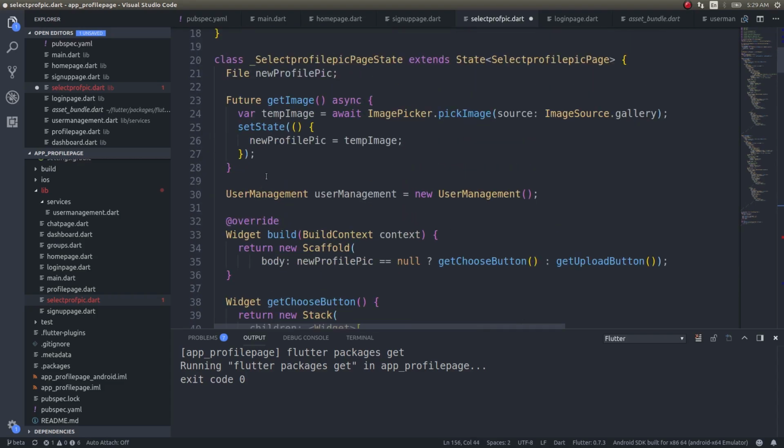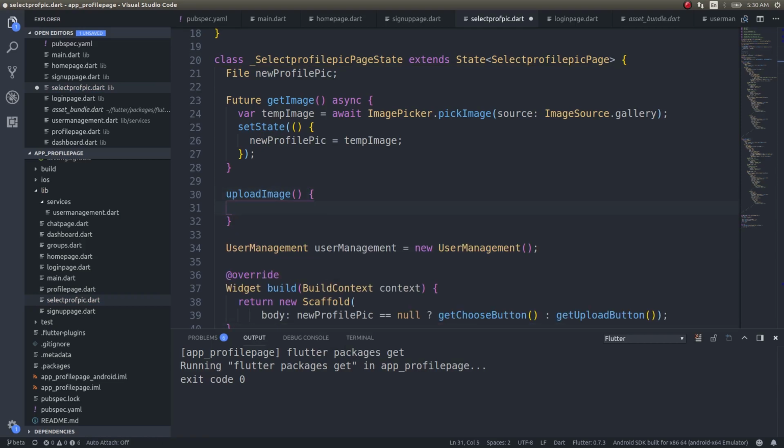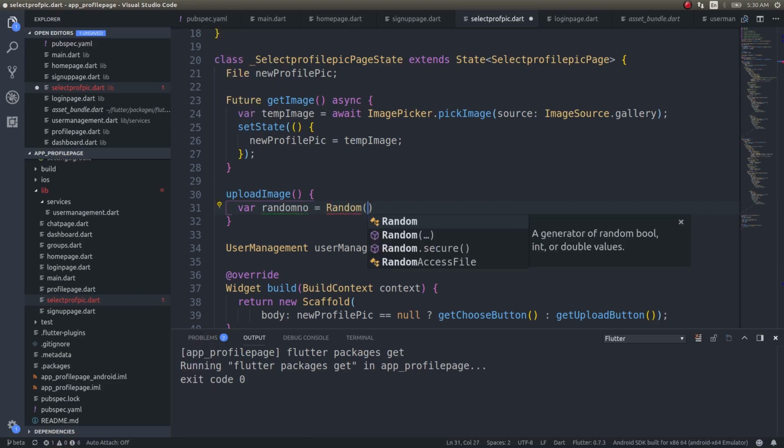Once again, if you have already seen my video on choosing and uploading images to file storage, this will be a walk in the park for you guys. Upload image. I'll simply make use of random numbers for the image name. Each and every time I can't be providing an image name for that particular user, right? So I'll simply make use of a random number. I would highly recommend you use the UID as the image name, but let's start simple, where random number equals Random.